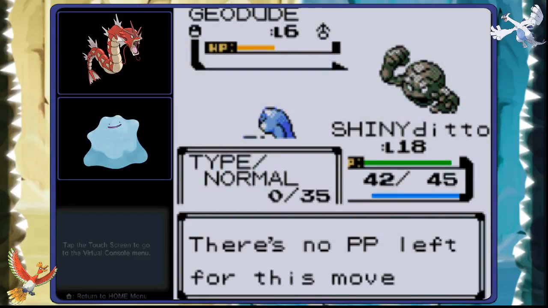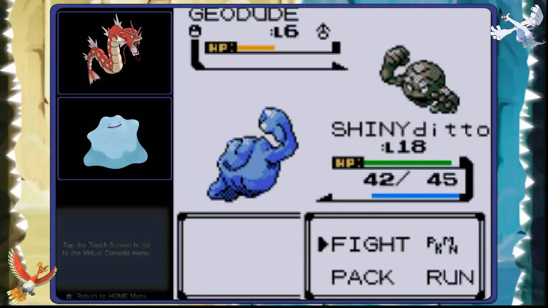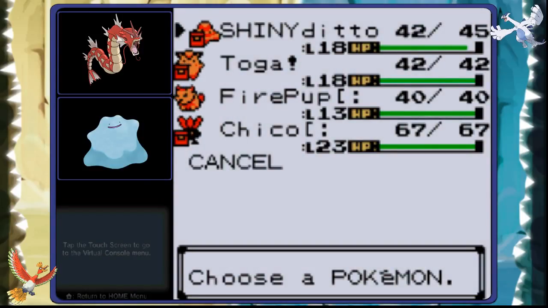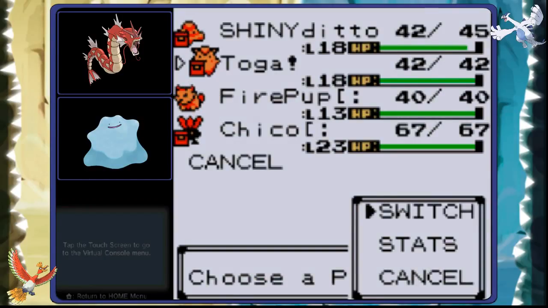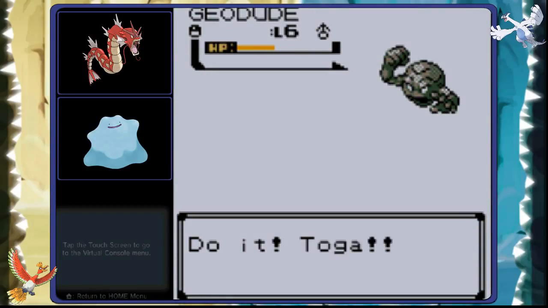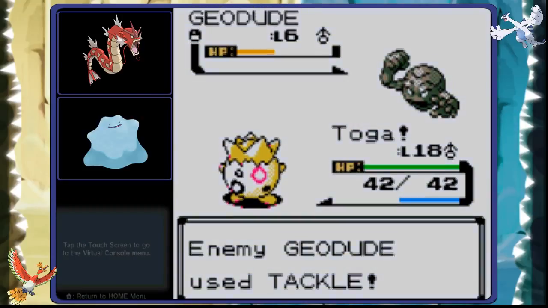All right. Okay. Yeah, that's one thing about copying a Pokemon: you only get five power points for each of the moves that you copy. So let me think. I'll build up my Togepi. Let's see. You're playing Pokemon Silver, but you can switch anytime. Oh, nice.